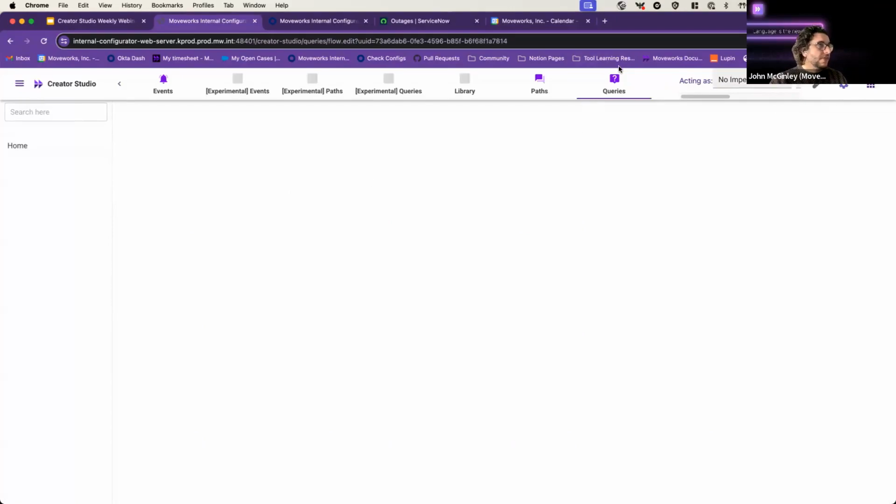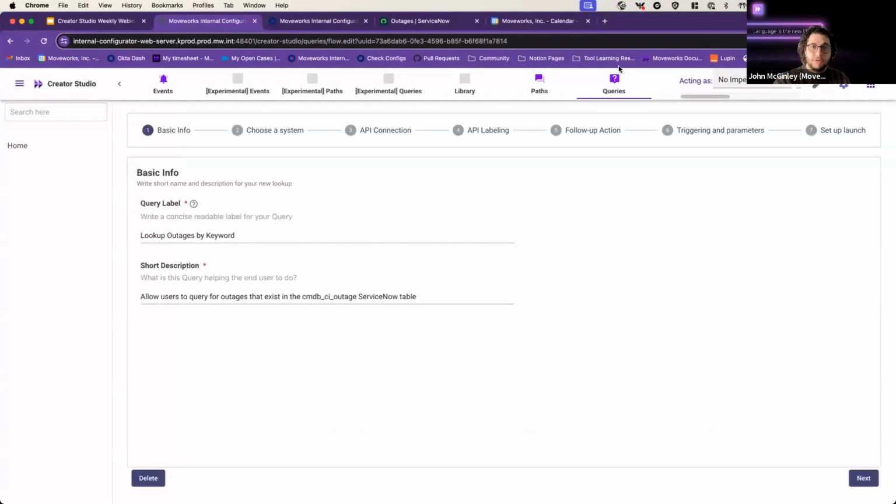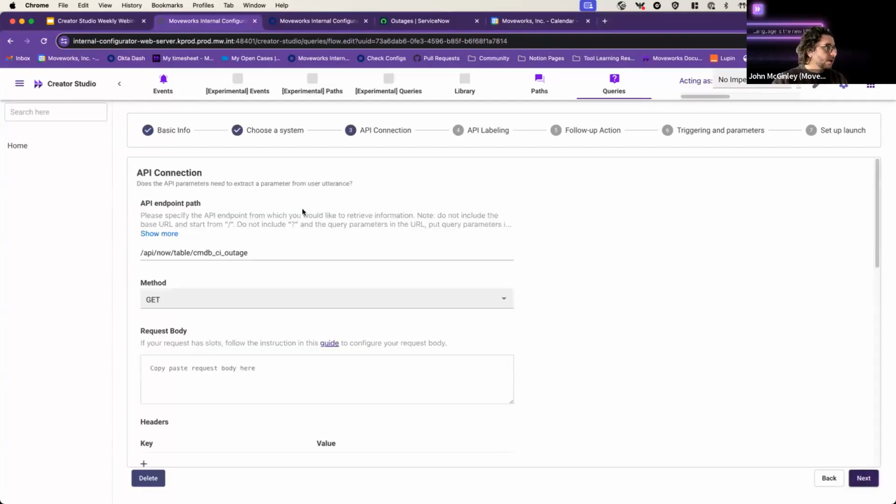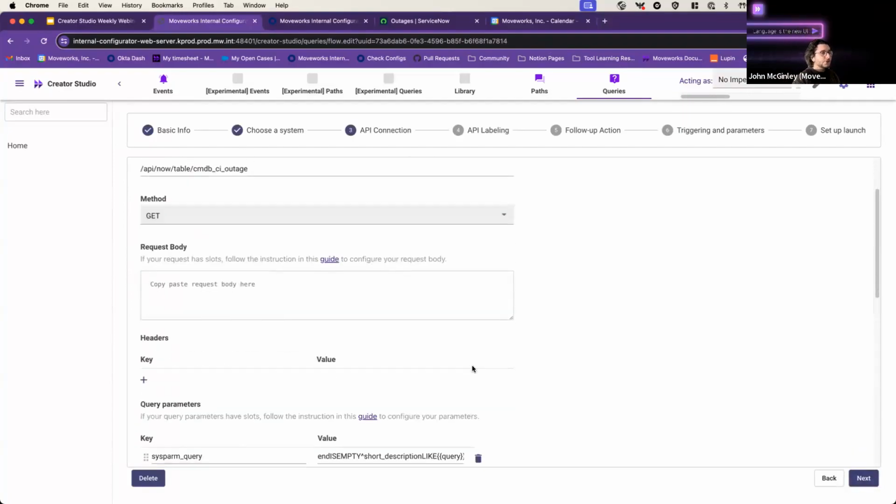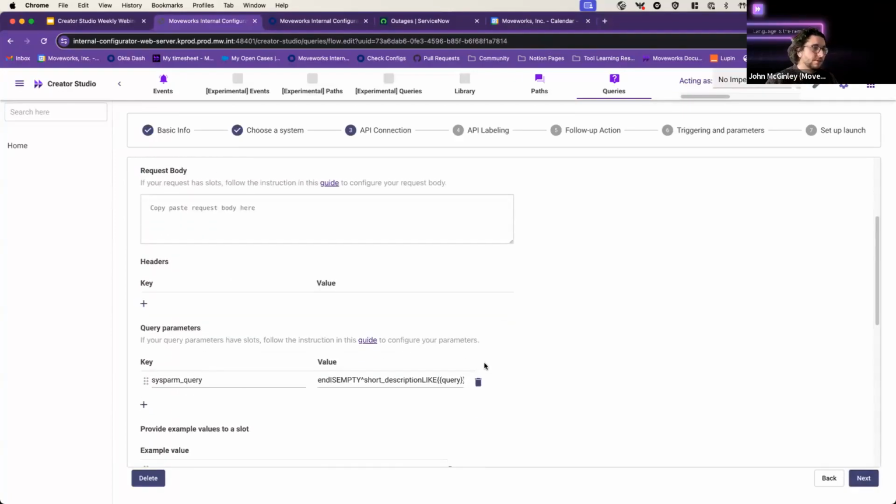I'm going to give that a second to propagate. It could take a few minutes for me to actually be able to query this workflow in my Moveworks bot. While we're waiting for that, I did just want to call out the alternative implementation here. So we talked about two different ways of potentially being able to do this. One is with a user query, and one was just generically listing the outages that are available.